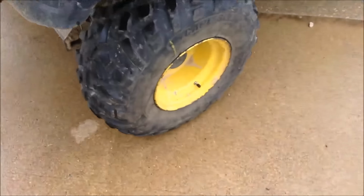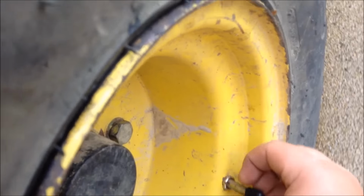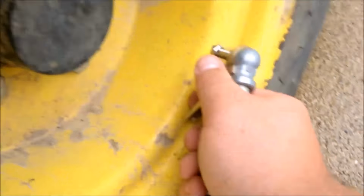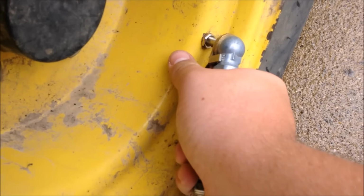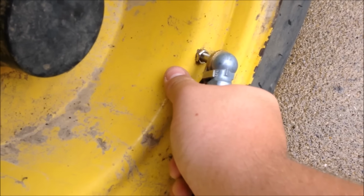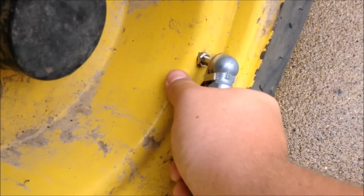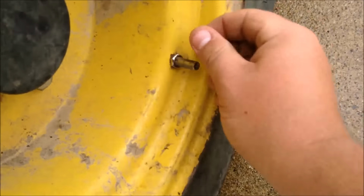Oh, now, see how there it is. See, just put a little bit more air in this, just to be sure. Good.